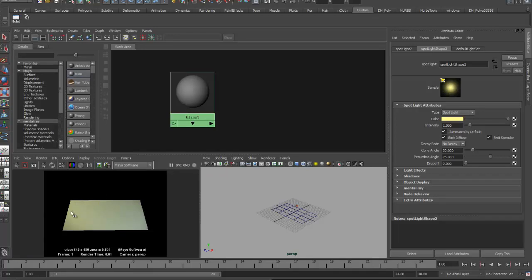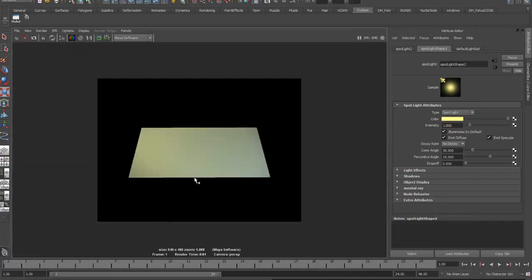My yellow is a little bit more prominent on the left side, and my blue is a little bit more prominent on the right side. Again, this is a starting off point. I don't have shadows on the lights. I don't have anything like that. But this is a place where I'm going to be able to get started.